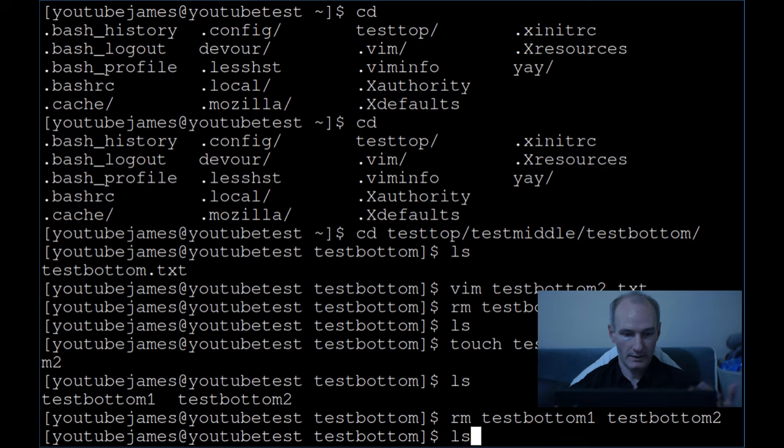So what do we want to do if we want to remove a folder? If I go cd backpack, I can just do rmdir test bottom. There you go, that folder's gone. So if I go cd and I do pwd, so print working directory, that's showing me where I am. Hopefully that's starting to make some sense.